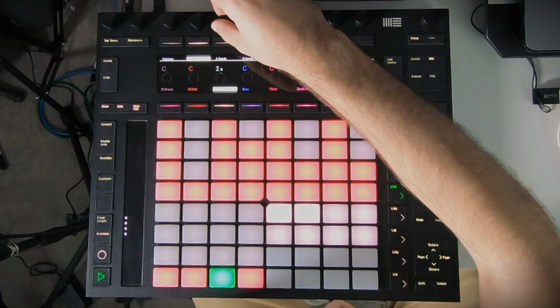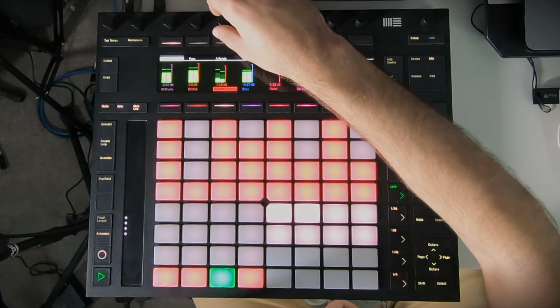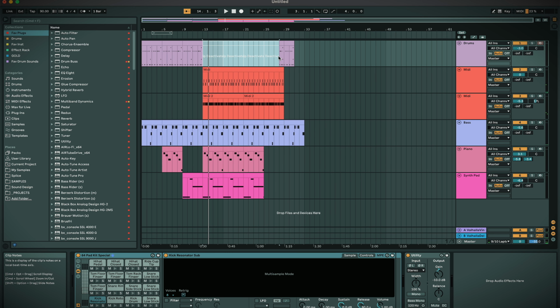Bit of panning maybe. There we go, got our drums. Clear out the old drums. Might just put in a bit of that ride, actually, it's quite nice.